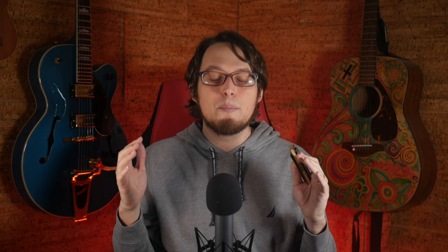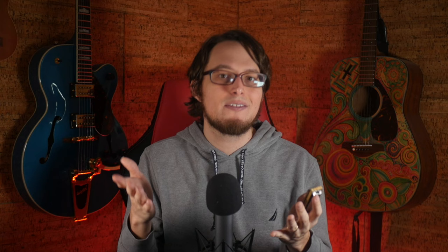We make the resonance cavity of our mouths bigger by using our tongue — or at least that's the best way to do it. Your tongue needs to cave in to activate a bend. If you pucker, your tongue needs to move further back in your mouth. Imagine you have a wave coming at you — that's how your tongue is going to move, like a wave going back. If you're a tongue-blocking player, your tongue stays touching the comb like normal, and then the back part of your tongue drops down to activate a bend, and how far it drops depends on the note you're bending to.